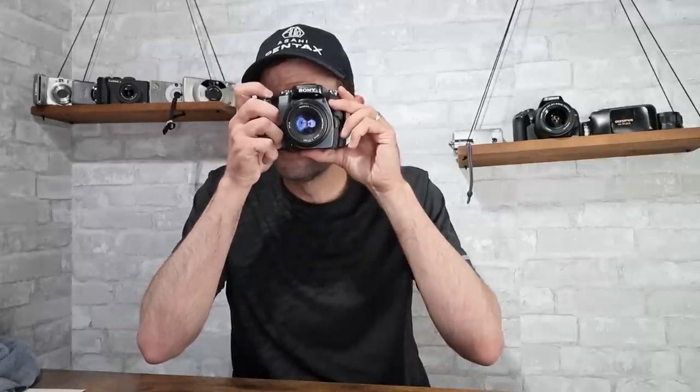So this mount is the same for the Minolta series SLR cameras, some Minolta DSLR cameras, as well as the Sony A mount DSLR cameras. This lens will not work with the Sony E mount mirrorless cameras. So we'll go ahead and put it on. Let's see if the autofocus works.